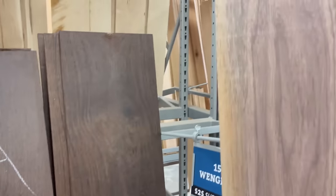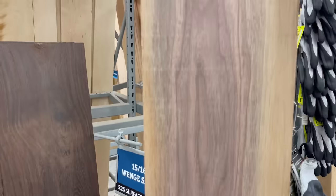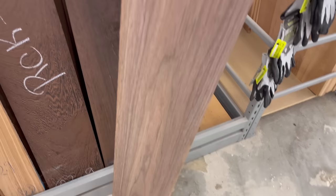It's important to show you, the other side is a lot of sapwood. So that's important in figuring out what side of the piece you want to work with, and I'm working from there accordingly. So I like this piece, I'm gonna get it.